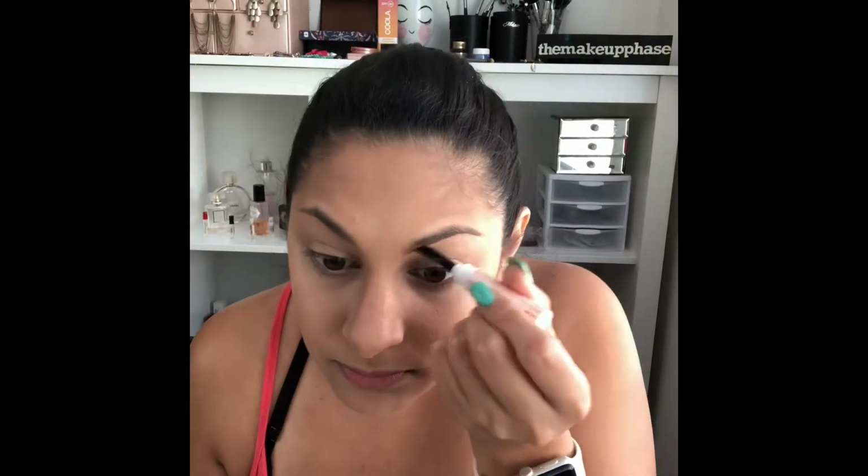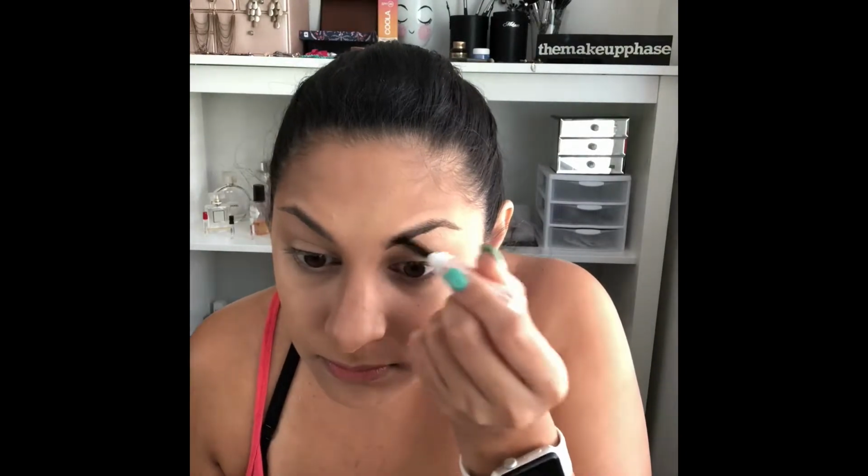Alright, moving on to brows, I'm using the Chella Tantalizing Taupe Brow Cream. I'm actually kind of surprised that I really liked it. It's kind of like an all-in-one brush and pomade, for lack of a better word, or dip.